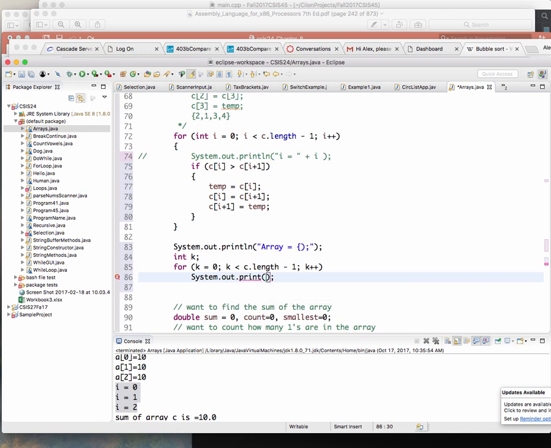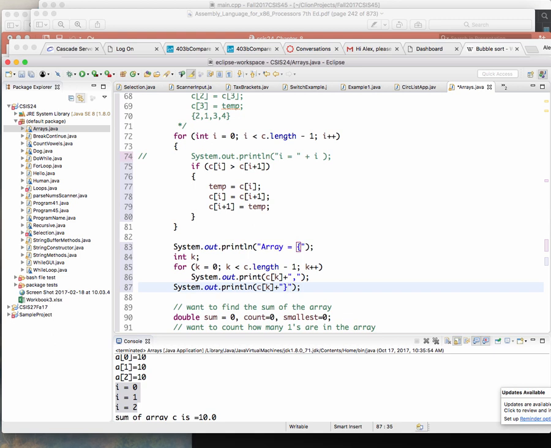I'm going to show all the values c i, or it's c k, right? That's my variable k. Okay. And then the next thing that I'm going to do. Oh, and I got to put a little comma plus comma after. And then I'm going to put another system out print line right here. This one's going to be print ln, and instead of comma, I'm going to put this.